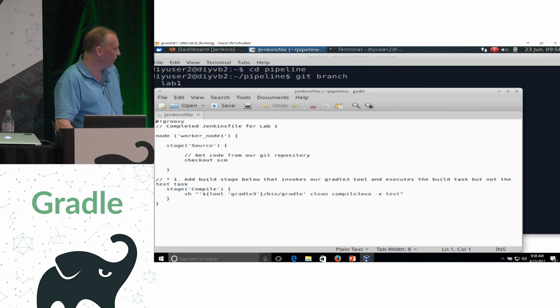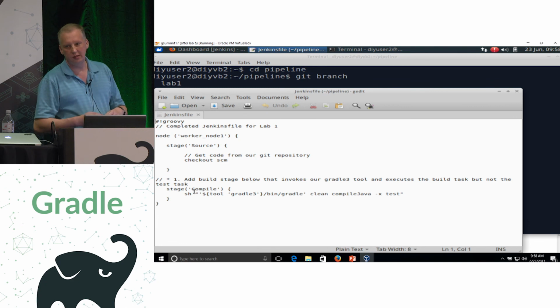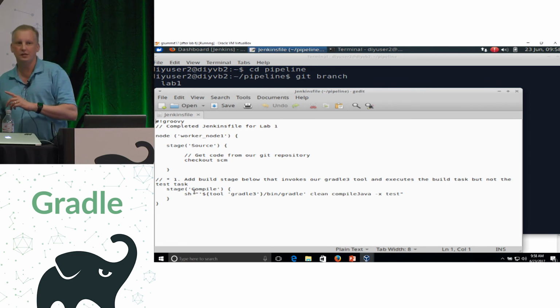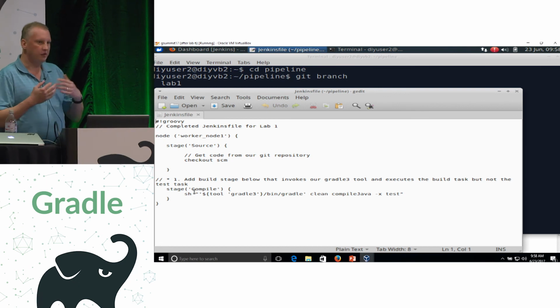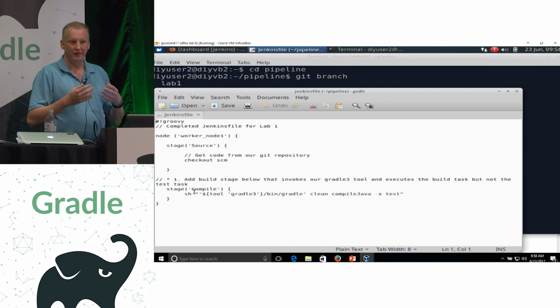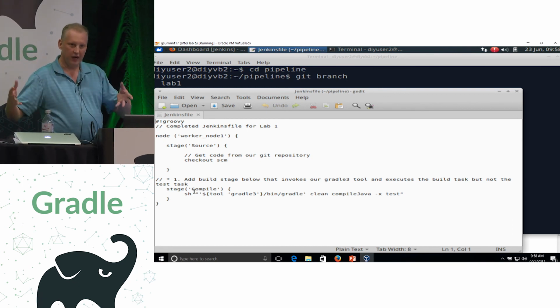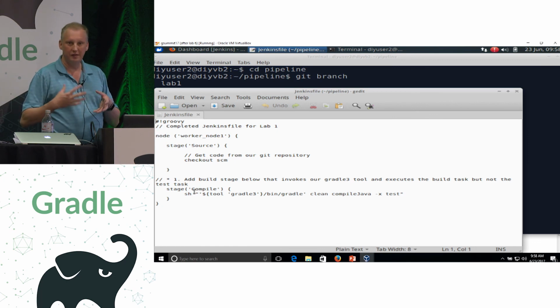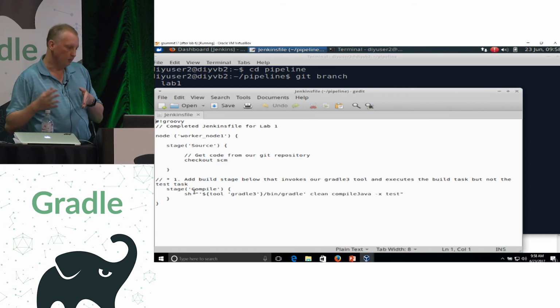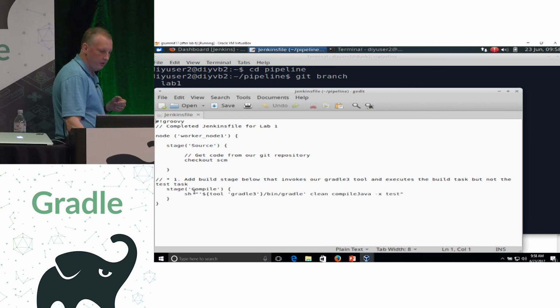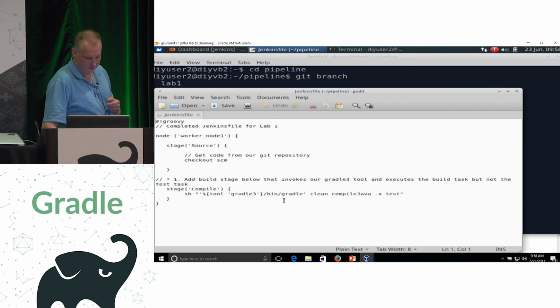Let me explain what's going on here. First thing, we have double quotes around the shell step. What's the difference between double quotes and single quotes when you're talking about Jenkins DSL? The main difference is double quotes allow values to be interpolated. They allow this $ bracket substitution in there. So if you need to interpolate something, a variable value or something, put that thing in double quotes. The single quote here is wrapping our Gradle command.